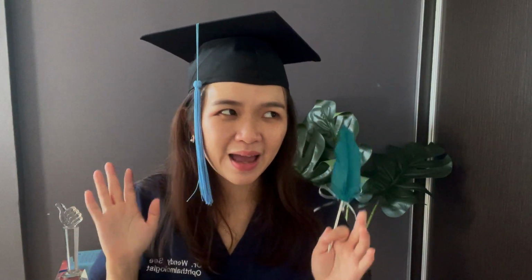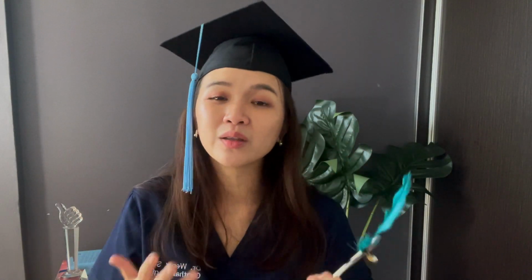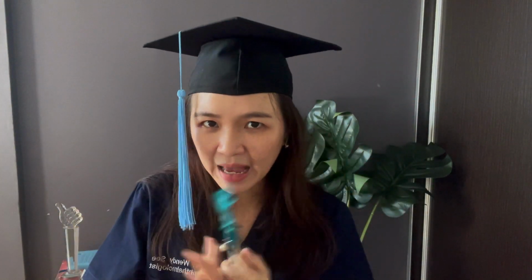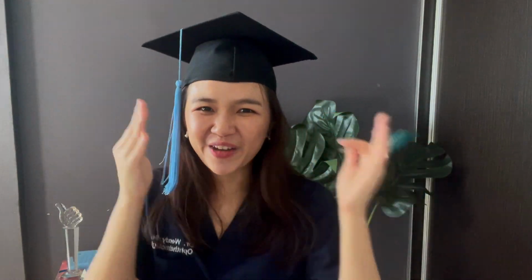One of my pro tips that I'm going to share is that you need to practice talking to the mirror and talk slower, so that all your words are clear to the examiner, and you are also thinking while you are presenting your case, and see if there's anything else that you're missing out. Also buy time for that 20 minutes to harvest while you're in your territory.